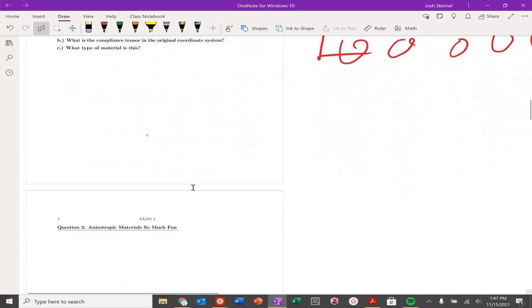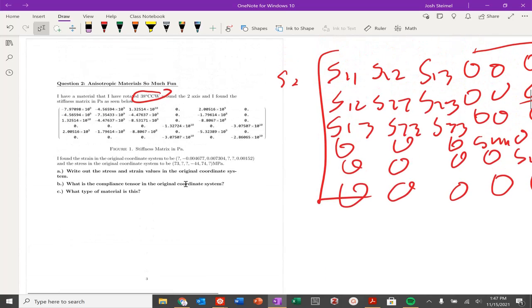What type of material is this? Orthotropic. That's it. Again, this one's a pretty quick one, but the same process occurs. Expect in the exam, perhaps you're given an orthotropic material, and you're going to have to go through multiple steps given stress and strain values to find the components of the compliance tensor. When you have the compliance tensor, it's hopefully quite straightforward to answer that question.